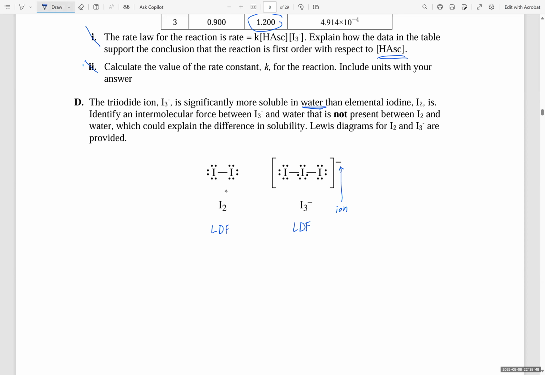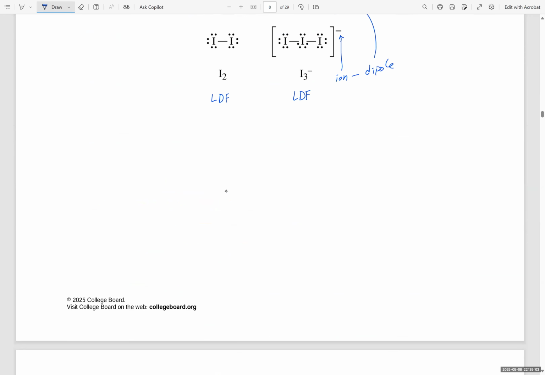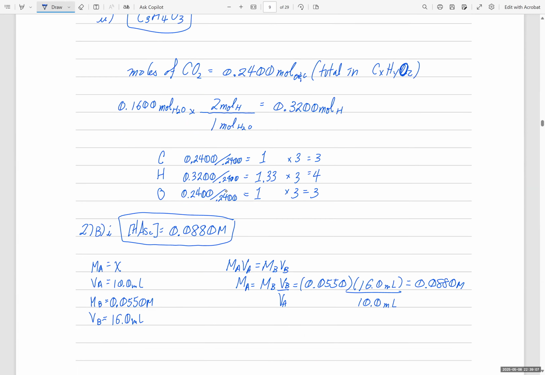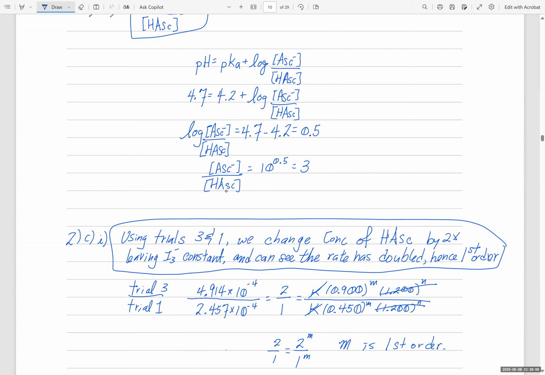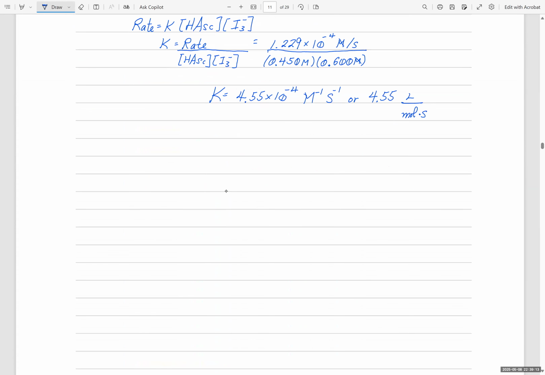So what do we got going? You've got an ion to water, which is polar, which is dipole. So this would be an ion-dipole interaction, right? Not a dipole-dipole interaction. So we are done. So you know what? In fact, I'm so confident, I'm going to cross that out, be done with number 2, and slide over here, right? And it said identify what has, right? So I'm going to write 2D, right?